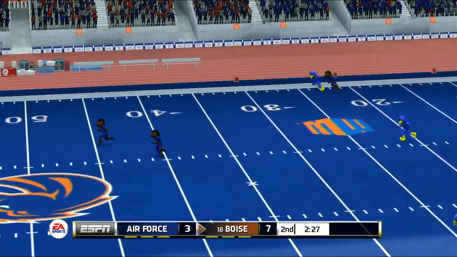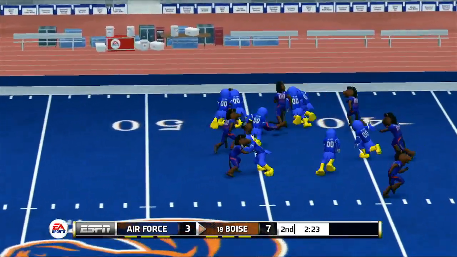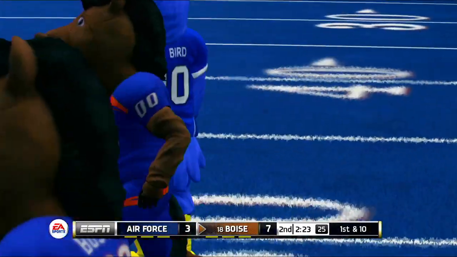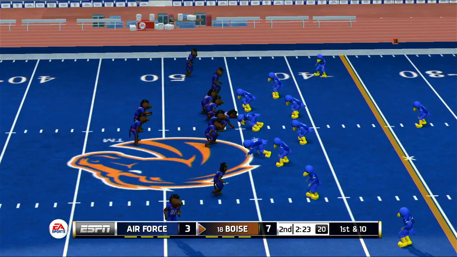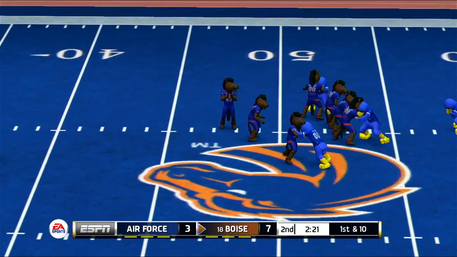It's away, and it's a booming punt. He makes it out to maybe the 46-yard line. Momentum swings have been fairly even. And with so little separation, this game can be drastically changed on just one or two plays. Boise State is up four.